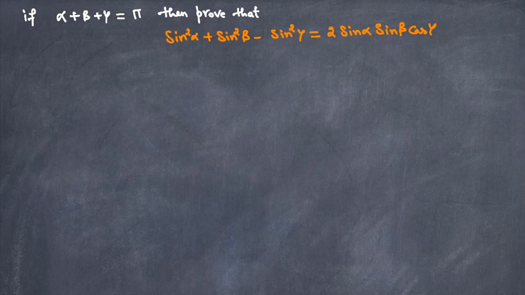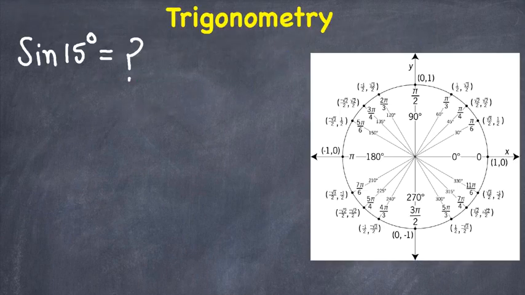Okay, so let's start with our first problem. So how I will tackle this problem? So here they ask me to find sine 15 degree. You can use your calculator to find it. What if they said find this value using a unit circle, or without using calculator, or just show your work how you find sine 15 degree?